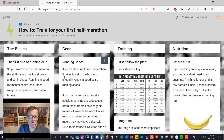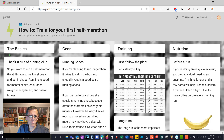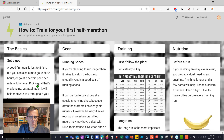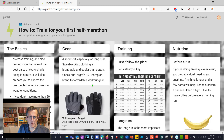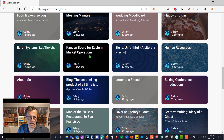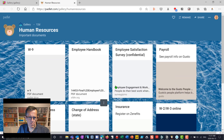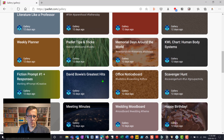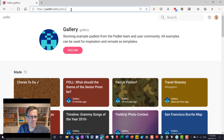Here's another example — 'How to Train for Your First Marathon' — with a marathon picture in the background and columns for basics, gear, training, and nutrition. You can scroll sideways through the columns and review all content in each category. There's also a human resources padlet example with various posts that you can expand using the ellipse menu. These gallery examples give good starting points for your own creative needs.